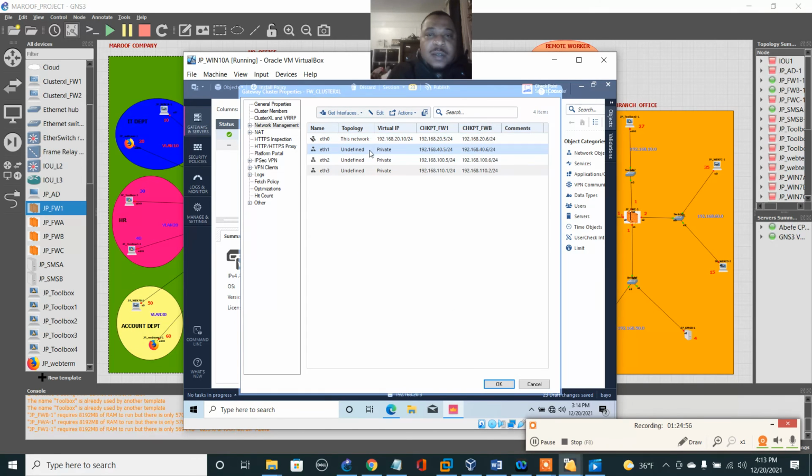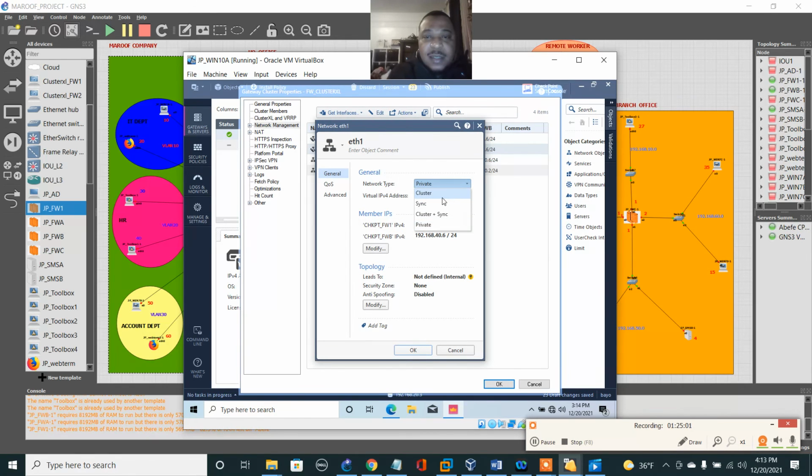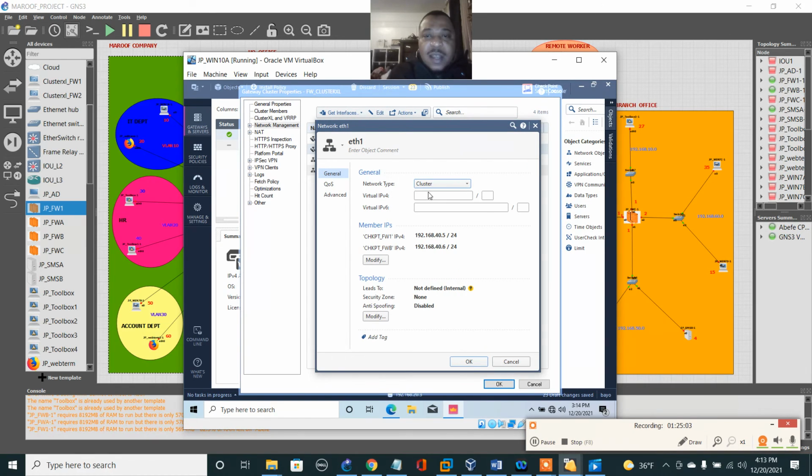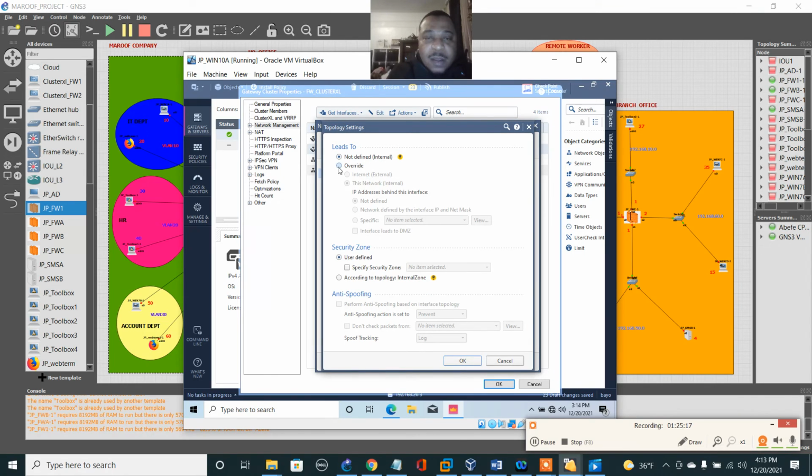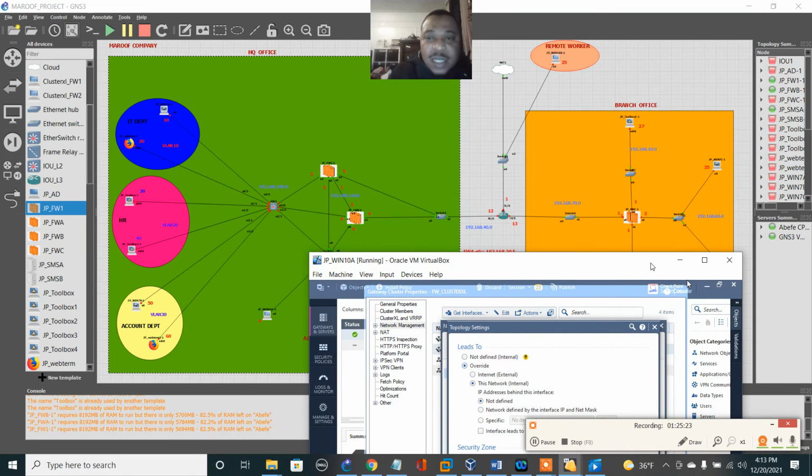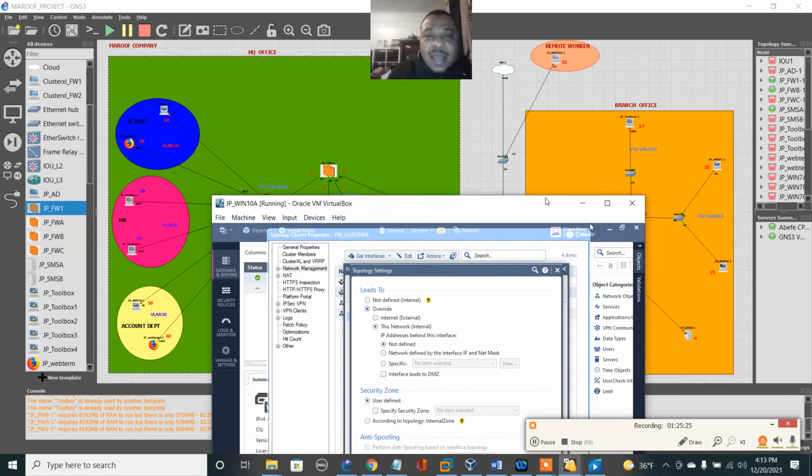The second one too, I'm going to edit it. Network type cluster, 192.168.40.10, so it's 24. Override. 40, no, that's my external interface.